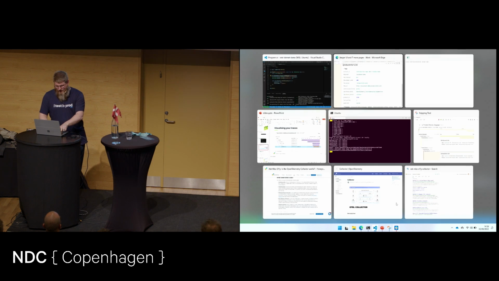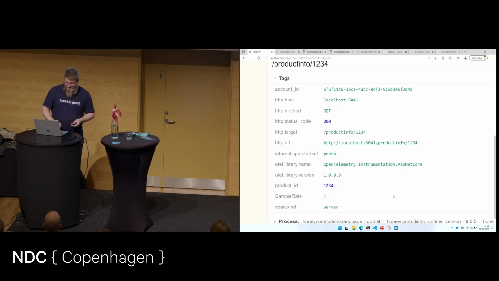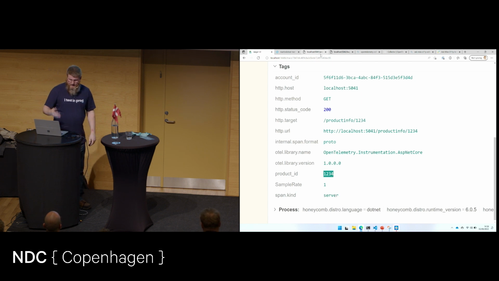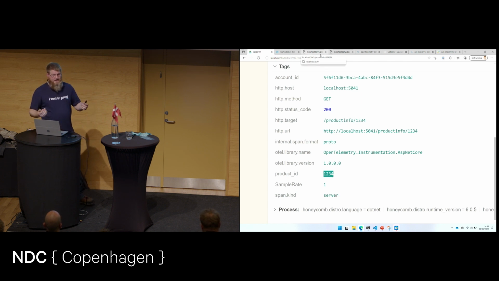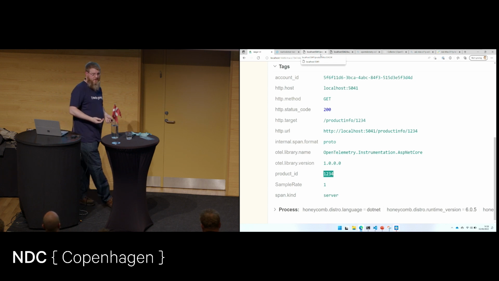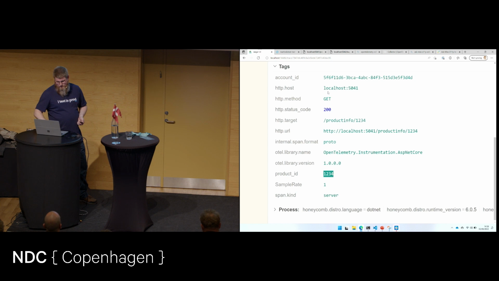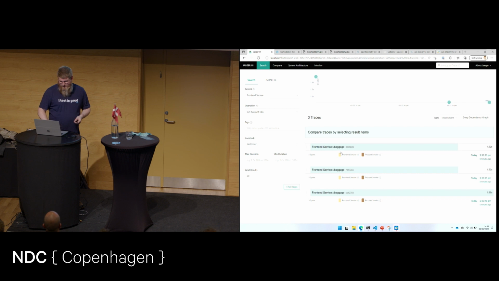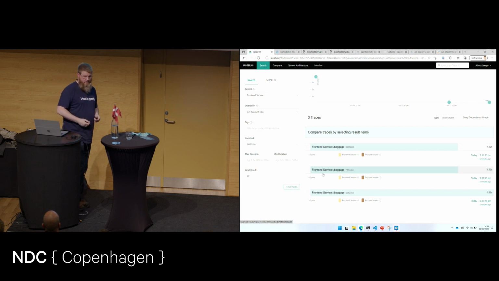So that's our Jaeger exporter, and you can see we've got product ID, that one's coming through as an integer. We've got account ID, it's coming through as a GUID. I mean, this is all basic stuff. But now we can start doing some interesting stuff with that data. Because we've got this in Jaeger, we can start to do some searching, so let's just find all of the account info ones. Anything that contains an account info attribute.